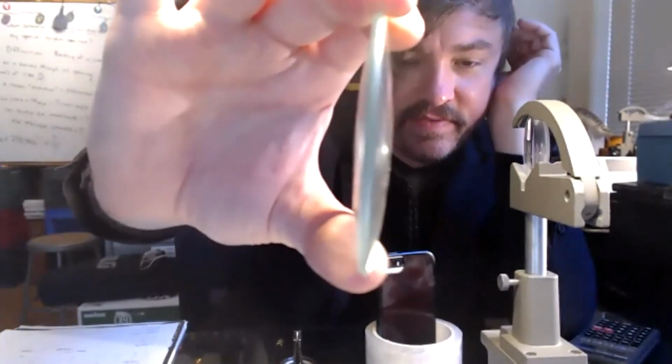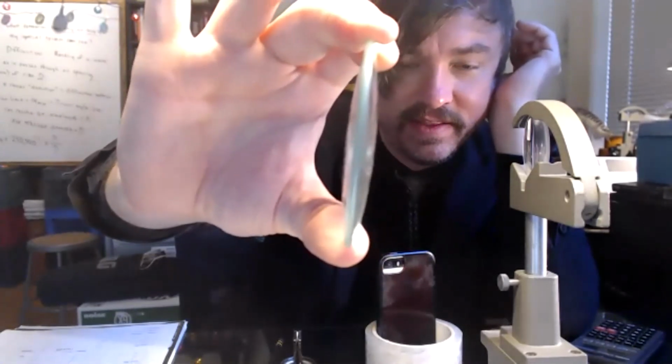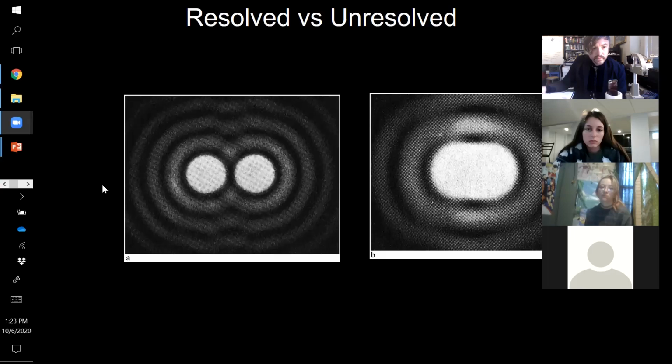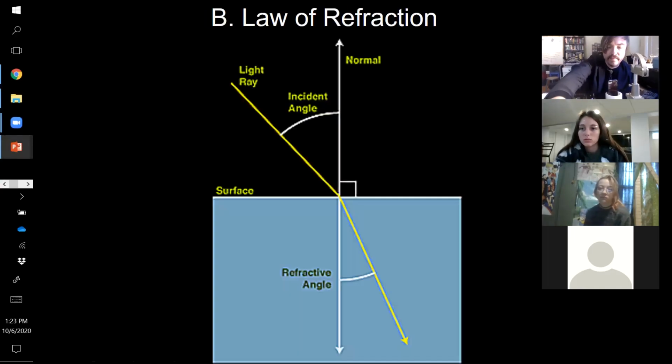All you need to build a basic refracting telescope is 2 of these convex lenses. Notice when I hold it sideways, it kind of has a meniscus shape here. It's kind of fat in the middle and skinny on the edges. So as a preamble to what I'm about to do here, let's show you guys a couple of slides having to do with lenses. I think it's slide 100 maybe.